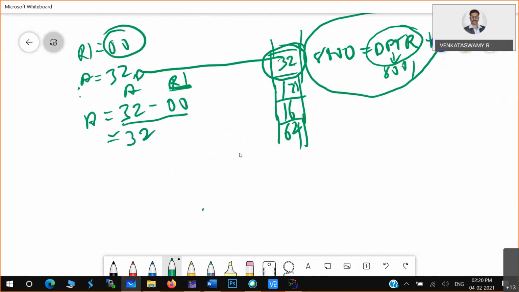Not only that, I told you any operation in the microcontroller will be reflected in the program status word. In the program status word, there is one bit called the carry bit. That carry bit will be 0 because there is no carry or borrow. Carry and borrow are the same in a microcontroller. You are clear about this part? The result and the carry bit, two reflections happen.